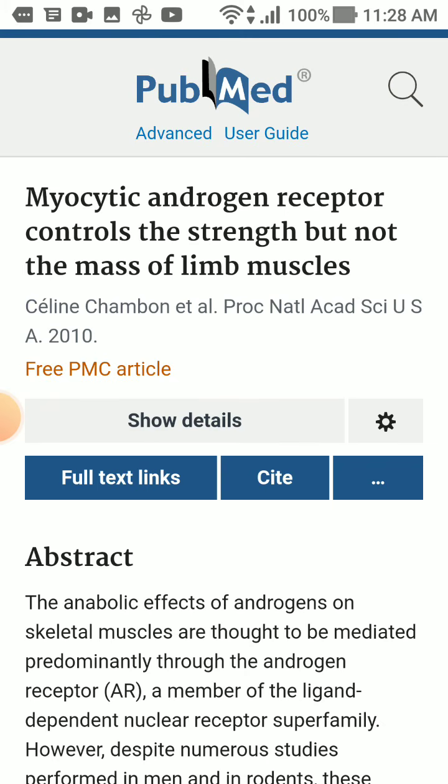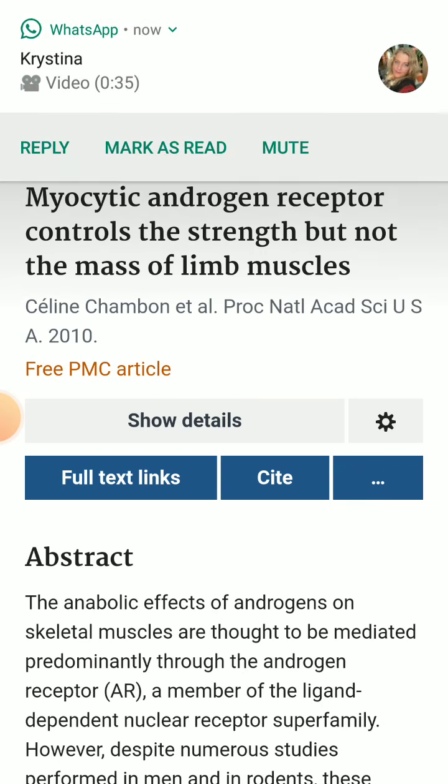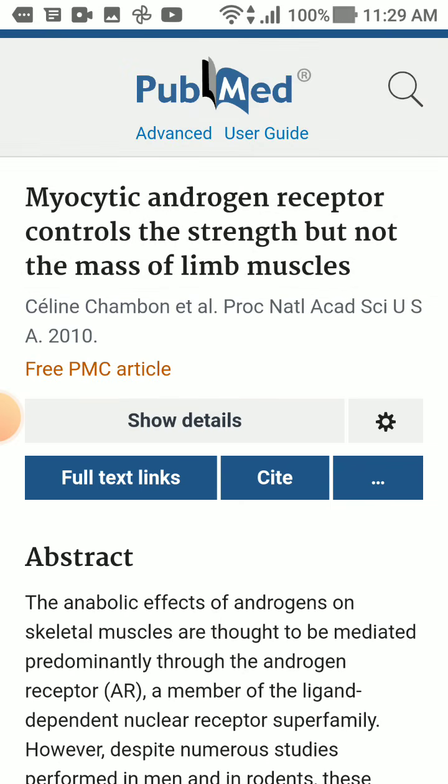So she lifts this 6,000-pound car. She gets an influx of what? Adrenaline hormone. This adrenaline hormone is extremely powerful. Okay, you understand me? And so it gives her that force production. But it's artificial. They keep sending messages. It's artificial muscle. It's artificial strength. You get it, man? Sorry, they're interrupting me. It's artificial strength to lift this car. It's temporary. So this myocytic androgen receptor strength is temporary strength, bro.